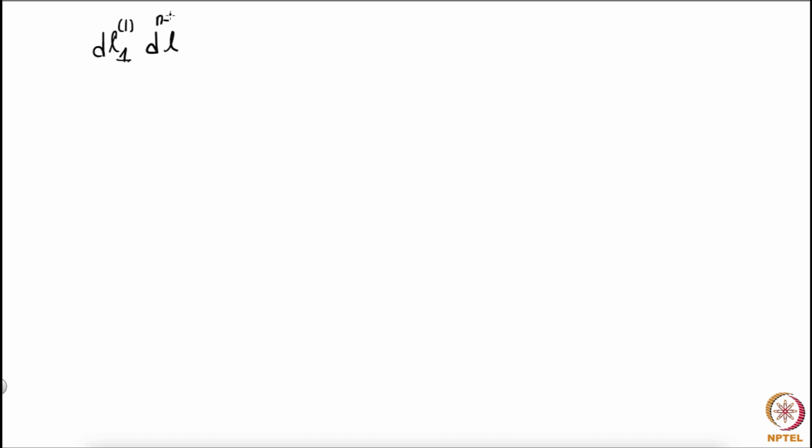DLn minus 1, here I wanted to write n, up to DLLn, dn minus 1 LL. This is what? The way I have defined the new vector LE, this is DLE. But what is the total dimension of this differential? It has total L such, and each of them has n. So this is nL. And there are total nL differentials here. That is why I have written D nL LE.